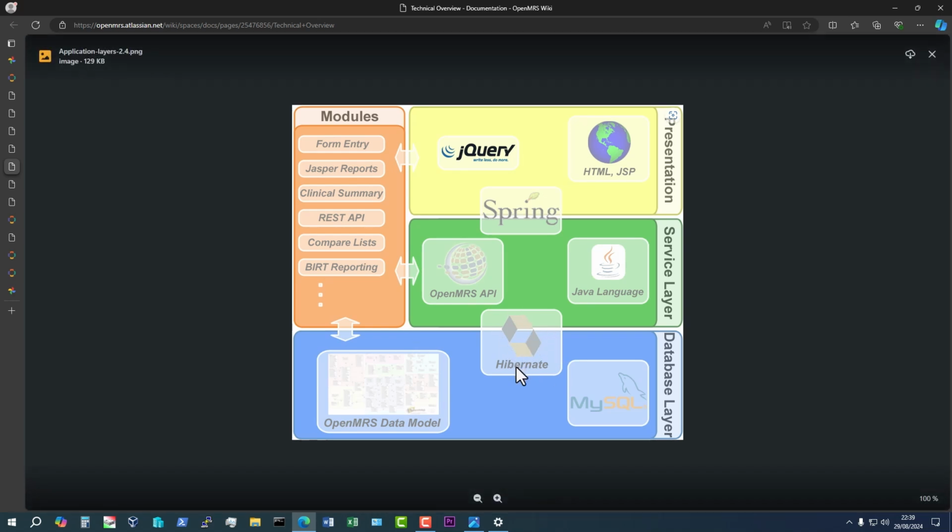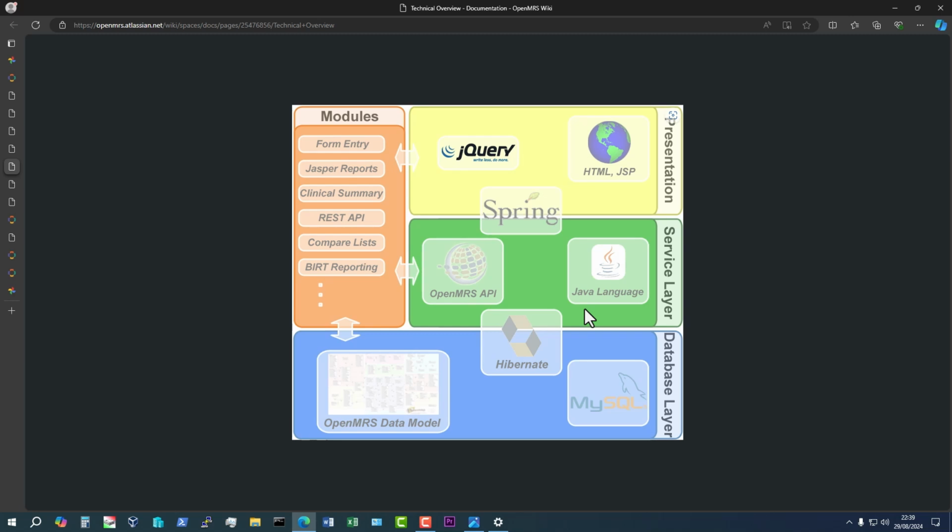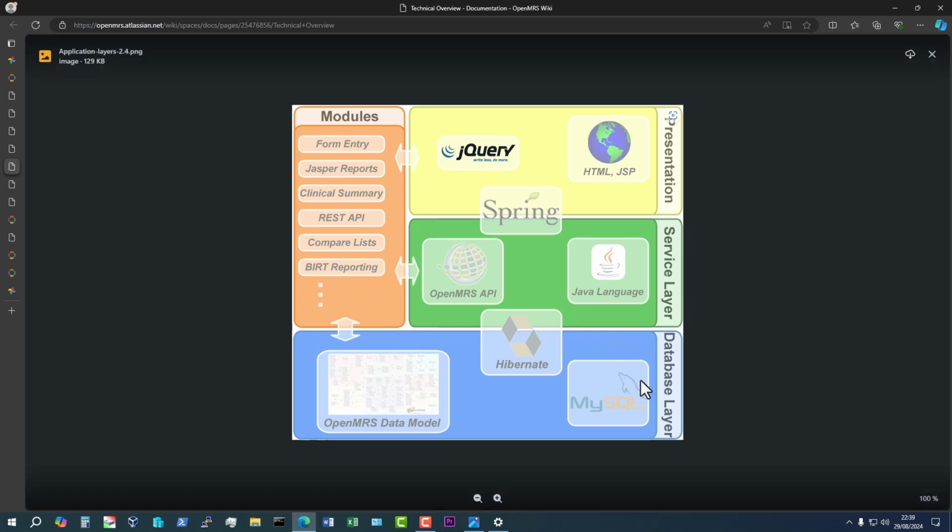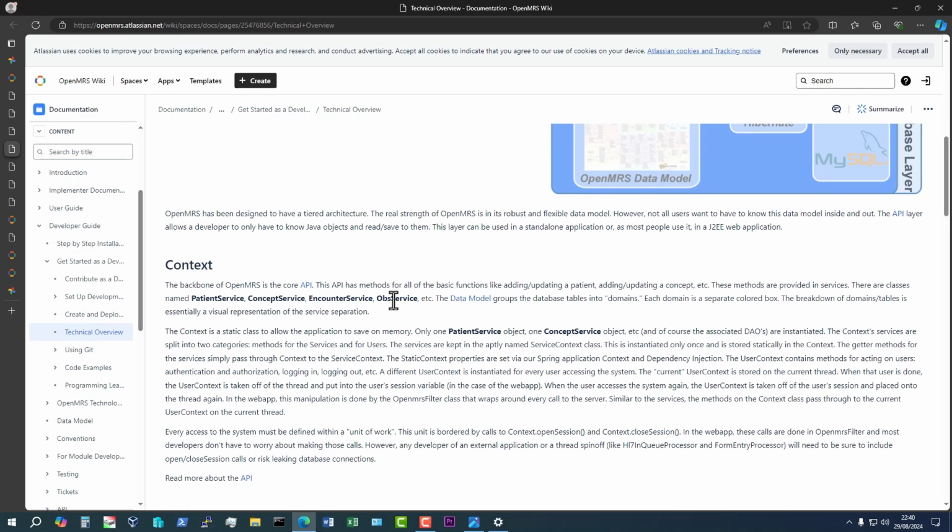You have an object relational mapper, which is Hibernate, and this is of course written in the Java language, and there's a Spring framework. Initially there was a use of jQuery, which we shall see, but now we use React, and there is the OpenMRS API, and of course there's a REST API, like I had mentioned in my previous video. You can check that out, link in the description. And then of course MySQL, so the use there is MariaDB, and of course that's how your data is stored.